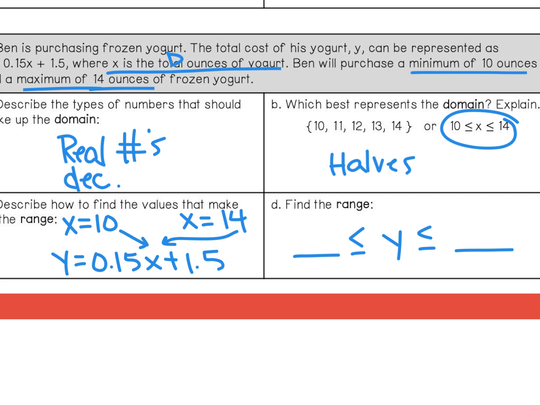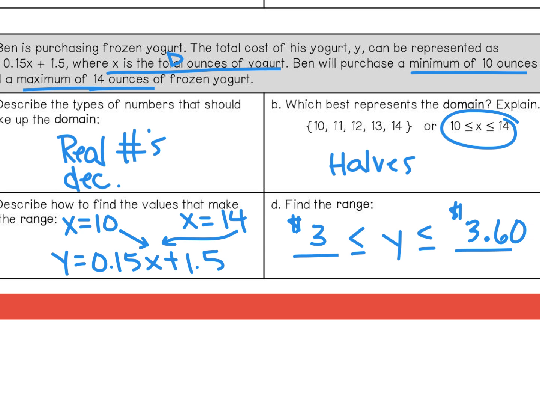When we plugged these in, we plugged in 10, what did you get? 1.5. Plus the 1.5 is 3. And when you put in the 14? 3. Okay, and it's money, so I'm going to put a 60 there. So remember, this is money. So what that means is, if we only bought 10 ounces, then we spent $3. If we bought the highest amount, the 14 ounces, we spent $3.60.